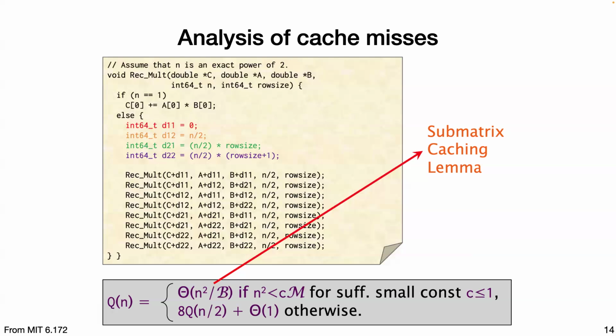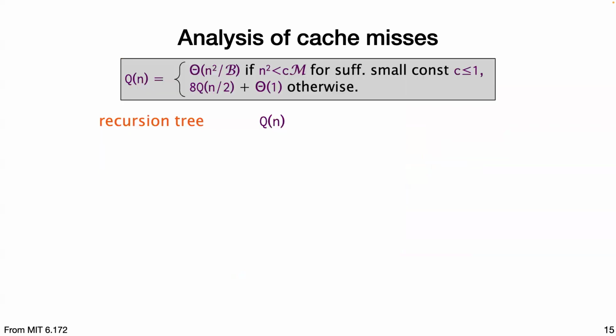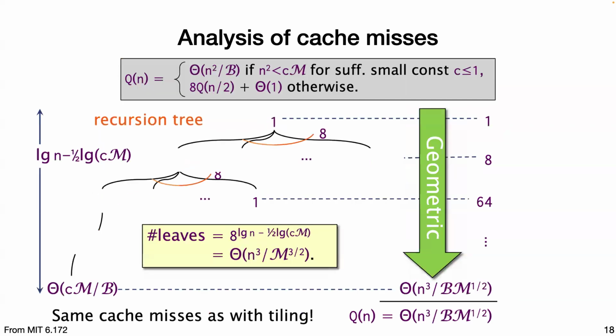What's the scope of how much of this we're supposed to know for a test, for example? Would we have to know how to draw that recursion graph and analyze that? Yeah, you would have to know how to do this recursion tree. This is the common way to analyze Cache-Oblivious algorithms, or recursive algorithms in this caching model: finding the height, finding the cache misses per leaf, and finding the number of leaves from the height, and then just multiplying them.